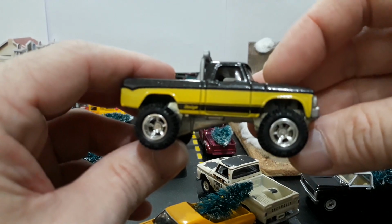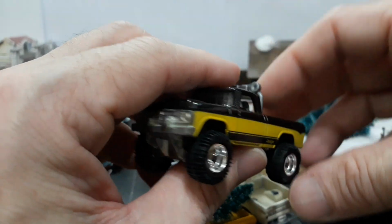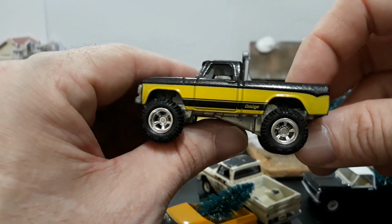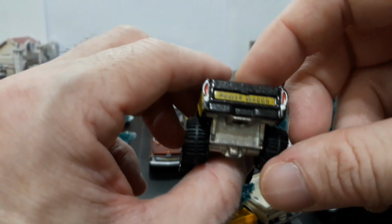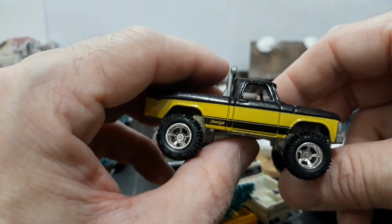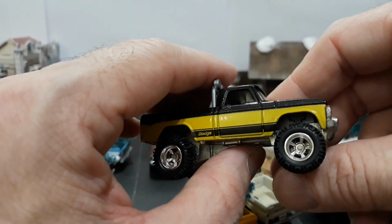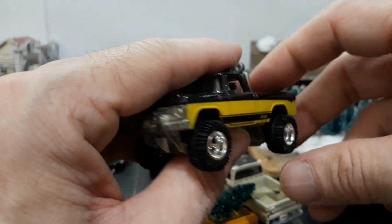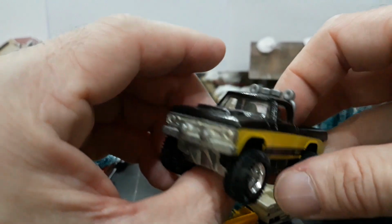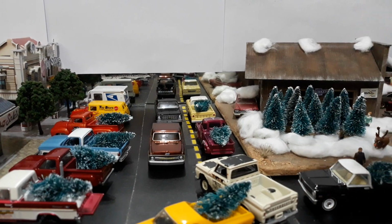We did this one not too long ago. We looked at it in my Hot Wheels garage segment. And this is a very rare car from that series. This is from the notorious J case that did not make it to the States, or when it did, there were very few cases there. It seems that there was a lot of them here in Asia, because in the Philippines this truck is not simple to find, but relatively easier than it is in the States, and a little bit cheaper than it is in the States too. So a very cool truck to have in my collection, because I'm a Mopar guy, so that's a great Mopar casting.